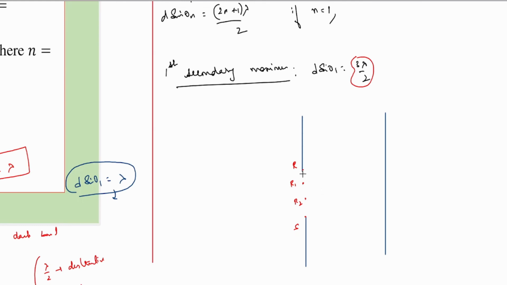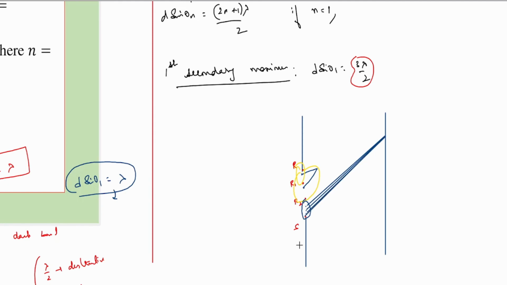That is, if we have a point below R, there will be a corresponding point below R1 such that waves from here would superimpose destructively. Every point below R has a corresponding point below R1 such that these two would superimpose destructively, but there is nothing to superimpose destructively with the wavefronts from here. So this odd wavefront would superimpose to produce a bright region. That's the reason that at this point we get a bright region.